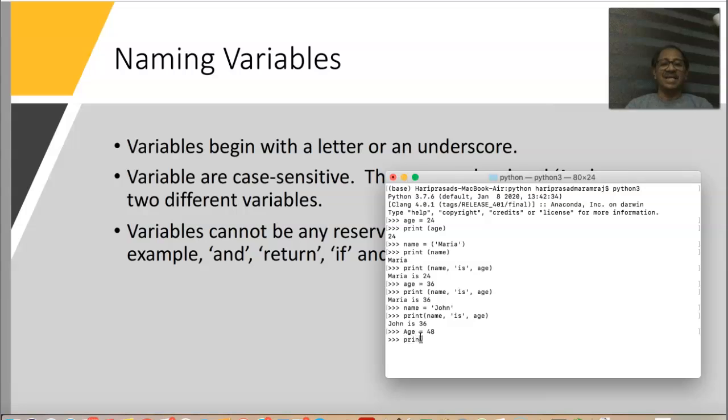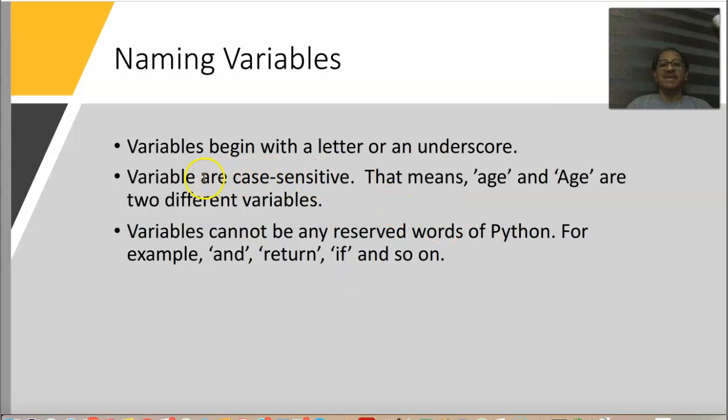Now let's print both the variables. If they are one and the same, we should get the same value for both. But look at them. The first one with a small letter has the value 36 and the second one with a capital letter has the value 48. Right? This shows that variables in Python are case sensitive.